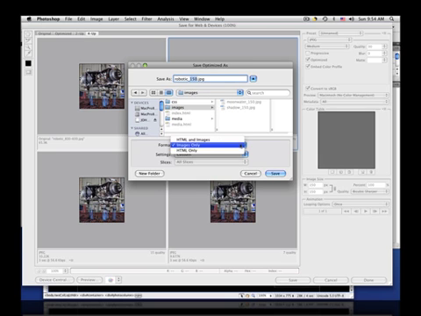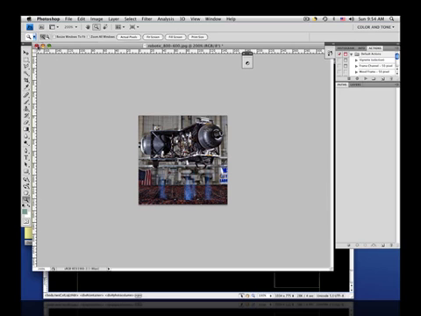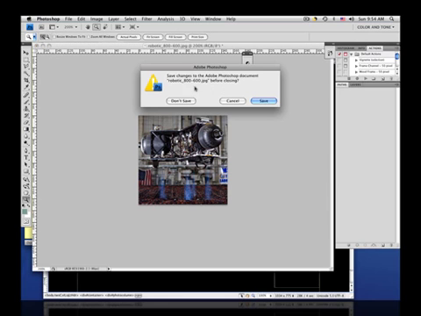So robotic150, images only I'm saving. I don't need any HTML. And I'll save it into my images folder in the root folder. Boom. There it is. It's ready to go. Now it's going to ask me, do you want to save changes to robotic 800, 600 JPEG? No, not really. In fact, I cropped some real estate away from there.